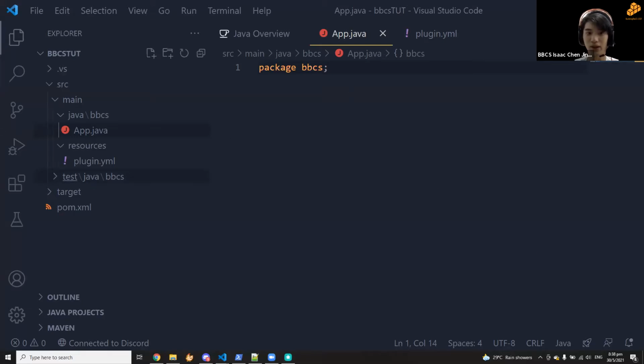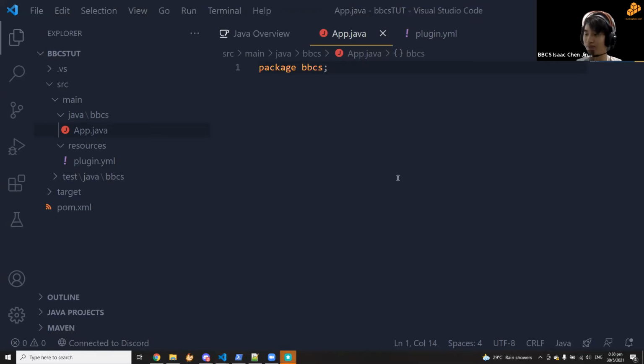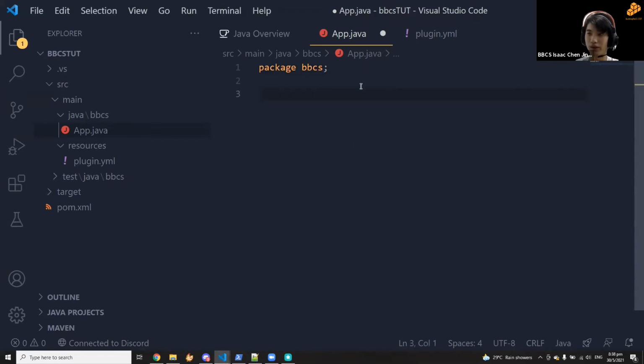So after that, we'll be defining a class for our plugin. So if you're not familiar with object-oriented programming, or OOP for short, a class is basically a block of code that you can use to represent an object, for example. So in this case, we are going to be representing the whole plugin as a class. So to define a class, it's very simple. We just type the keyword class, and we type the name of our class.